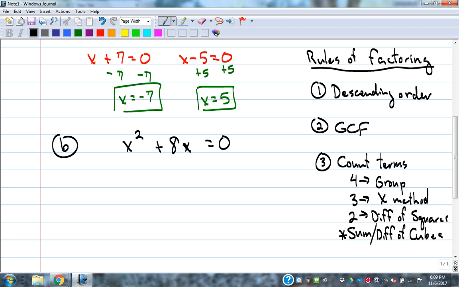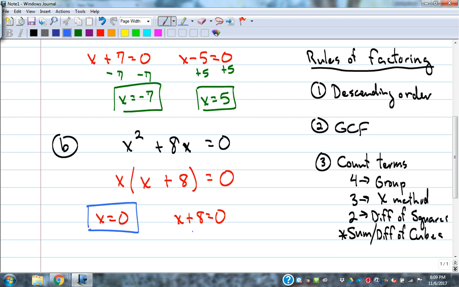Is there anything shared between x squared and 8x? They have x in common. It would leave x plus 8 in the parentheses. Will x plus 8 factor any further? No, it's a plain x. It's got an 8. That's done. Now, we have two factors there. X is a factor because it was the greatest common factor, right? So if it's called the greatest common factor, it's a factor, right? So x is equal to 0, and then the x plus 8 is equal to 0. I like it when you get x equals 0 because you don't have to do any work. You're done. That's an answer. But this one, you got to do a little bit of work. Subtract 8.